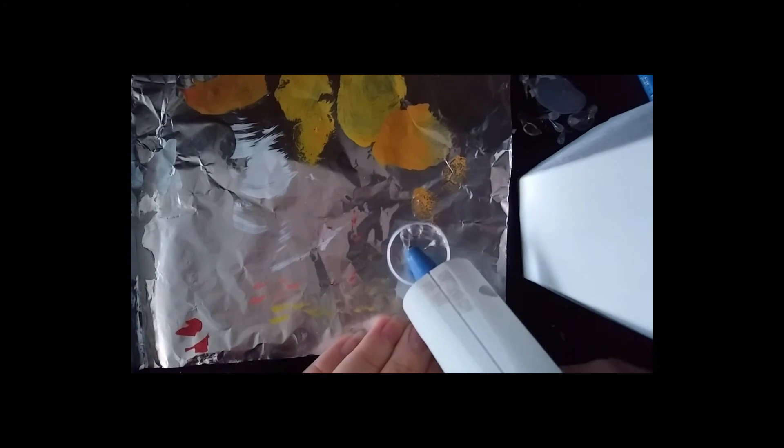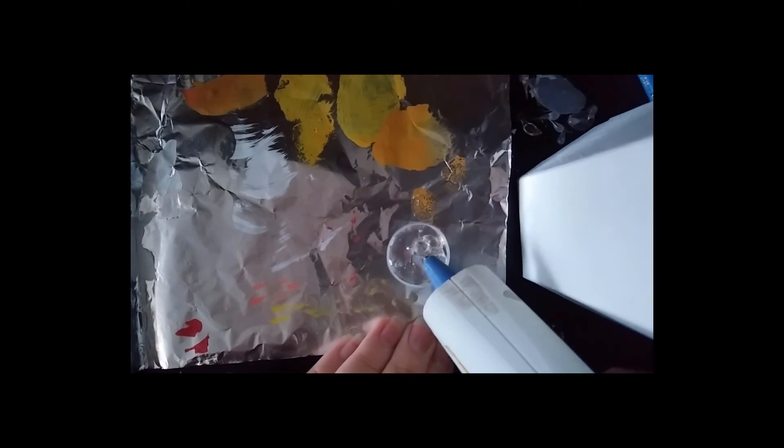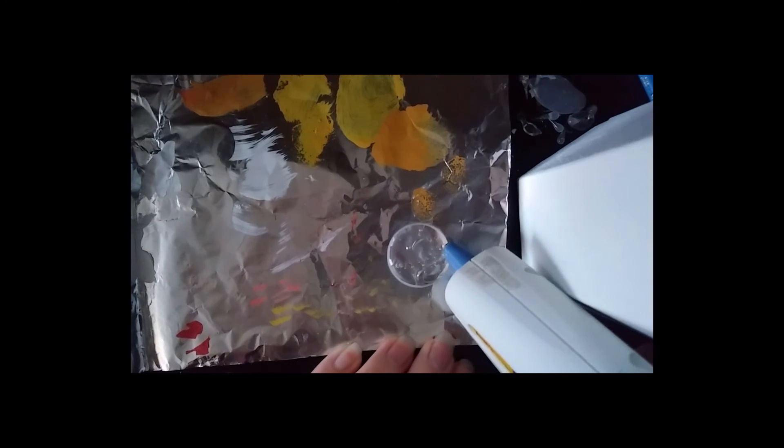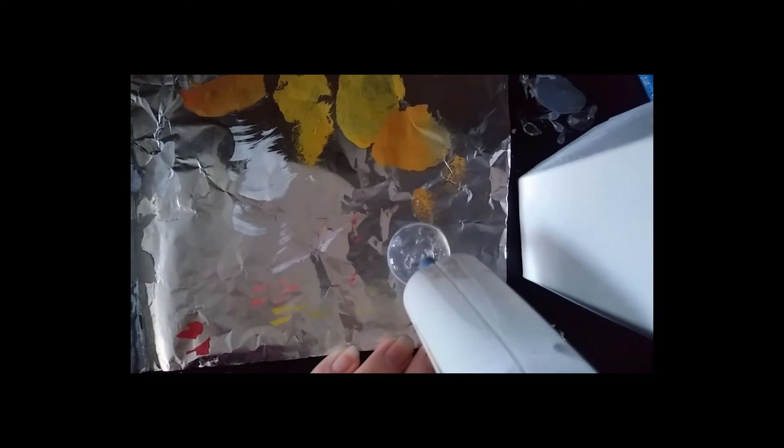You're just going to take your glue gun and fill up the inside like so. You want to make sure that you get all the edges nice and well filled. Then, once you think you've got all the edges filled, fill up a bunch right in the middle. It's going to flatten out a bit, but make sure that you don't do it too much, because when it dries it might mess up if you have too much hot glue in there. Sometimes you have to tilt the hot glue to make sure that it dries evenly, and most of it has to be at the center.